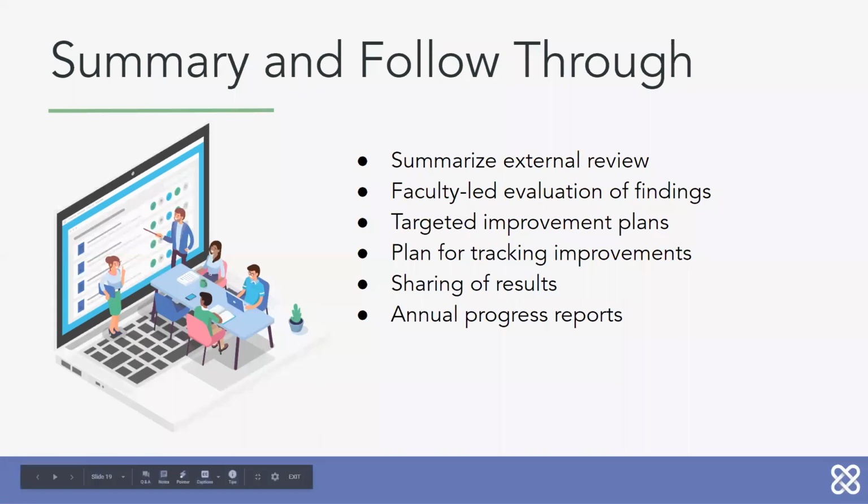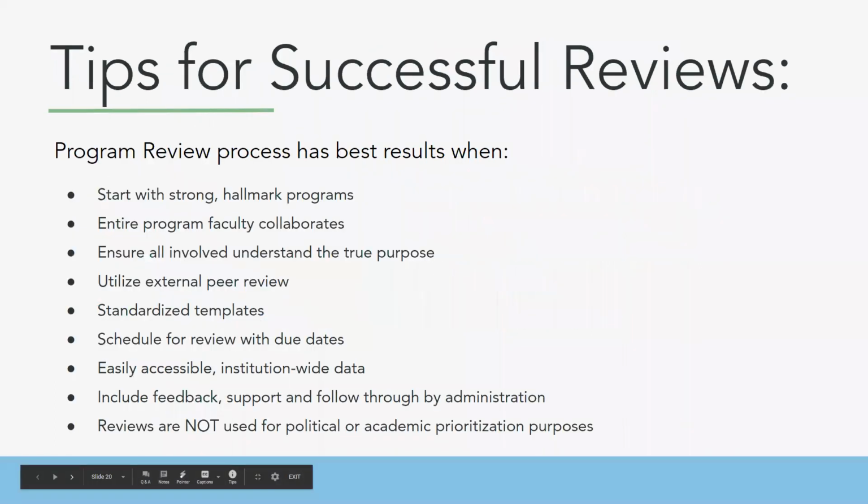I'm going to speed through here because we're running out of time and I want to make sure we have time for questions. On the next screen, we have a list of tips for successful reviews. We're not going to read through all of these. While I point out just one or two of these, this is the time for you to type in your questions. At the bottom of your screen, you'll see a Q&A icon. Go ahead and click on that. Put your questions in, and we're going to address those in a second.